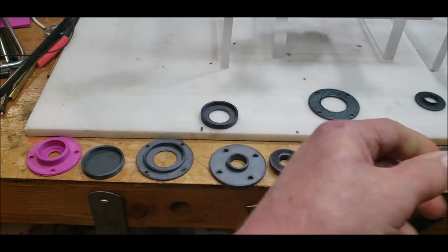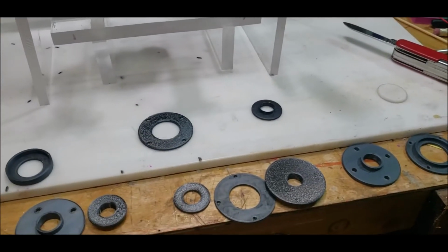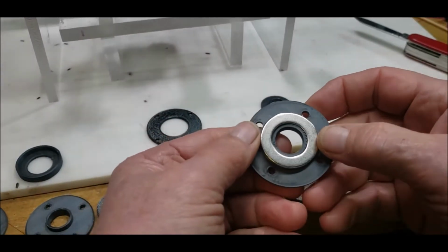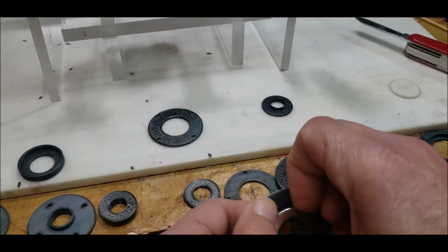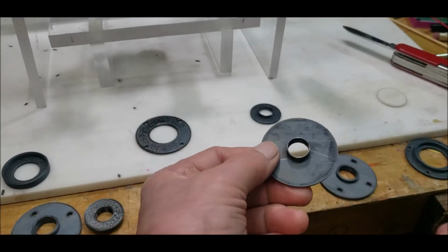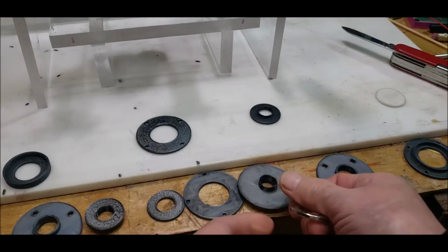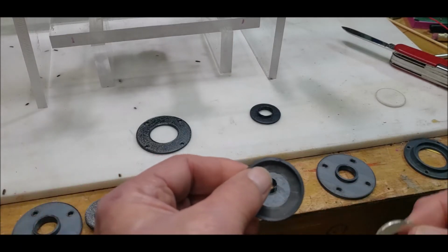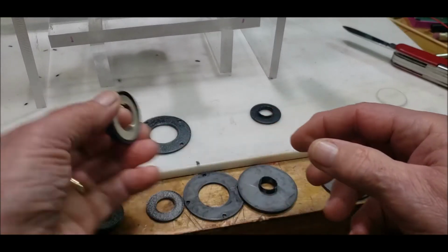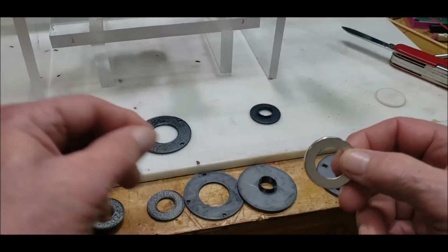So then I had to go back to the drawing board, and I had printed several of these that go on the inside, and I thought, no, that's no good. I can't do that. So then, I even printed a couple of these. In doing so, I also printed out another cup holder that has a bigger hole because I knew I was definitely going to have a bigger hole.